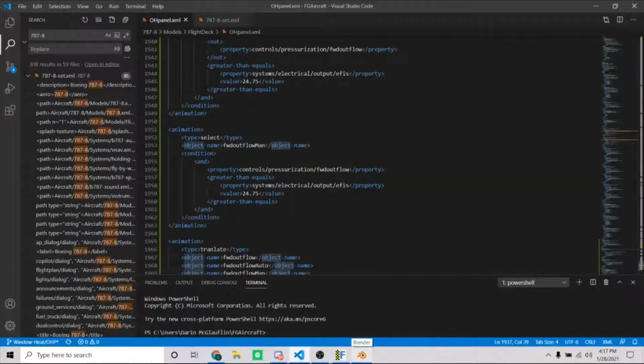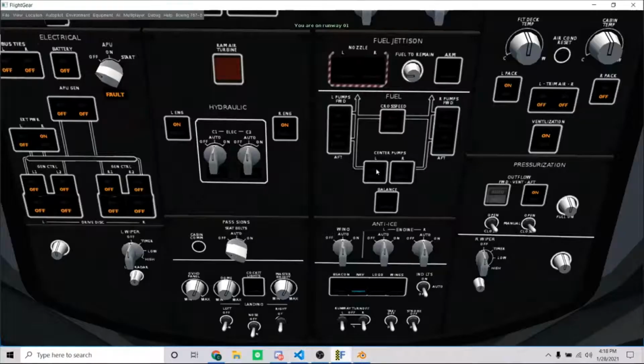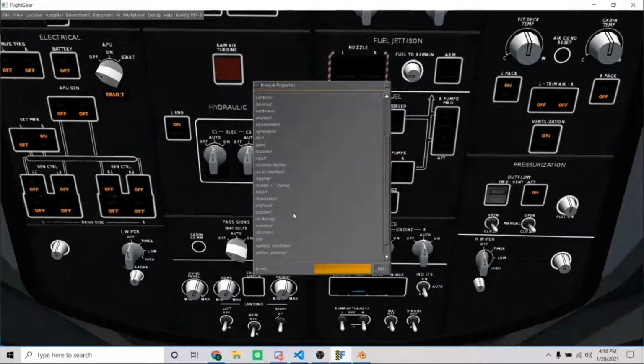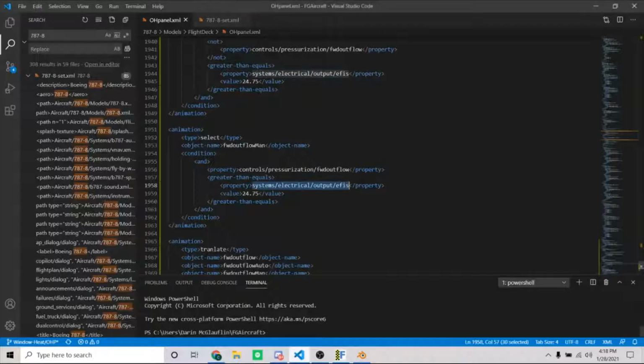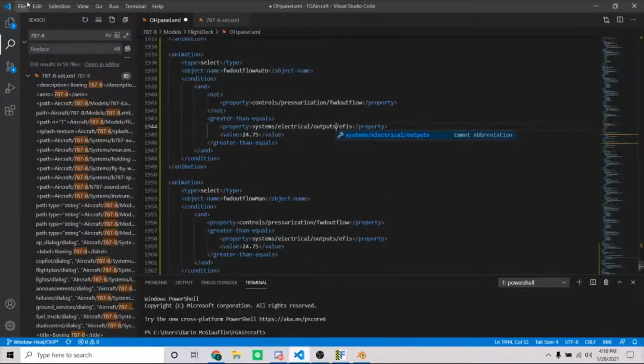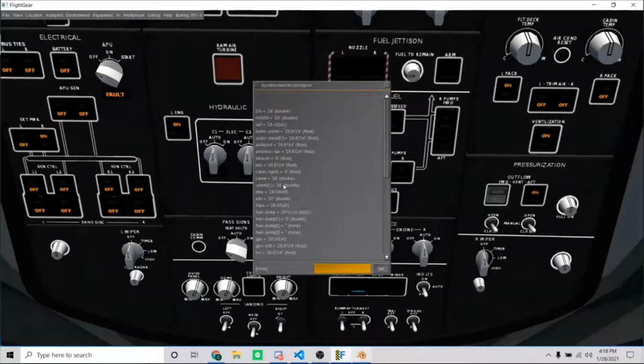Maybe I spelled these wrong. System slash electrical slash output slash ethos. Is it outputs? Could be systems electrical outputs. Okay, that's my problem. I misspelled that little branch name. Stuff like that you have to look out for.